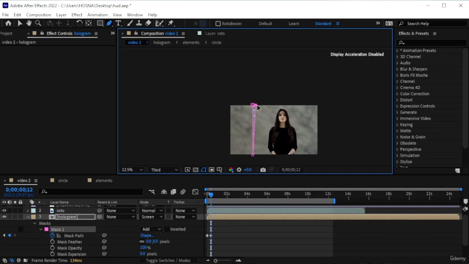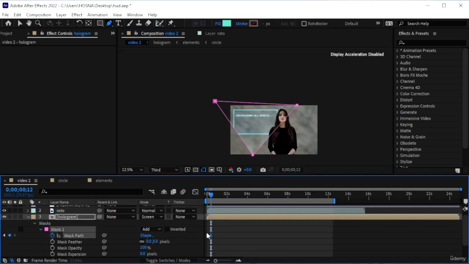So now we're going to expose this in this manner. And we're still on the same keyframe, so don't worry about that. Going to do that. Though we should have started with a rectangle.